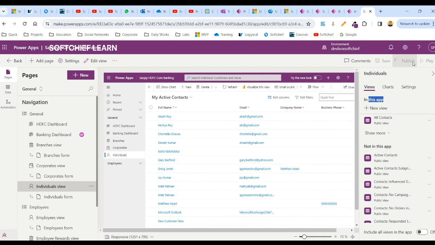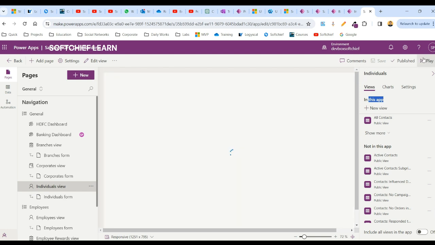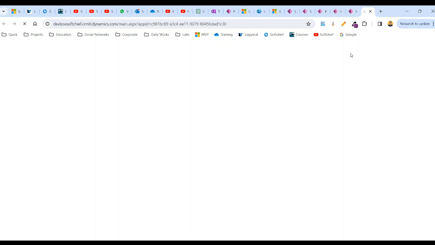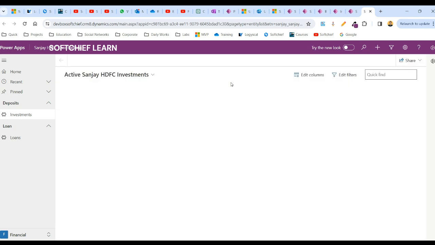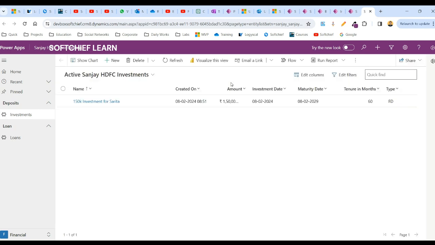When you publish, you have to refresh the app so that all the changes that you have done in your app customization will be rendered live. It will take a couple of seconds. Now click on play. Now while playing this, you have to refresh the screen once more, because sometimes the changes are not reflected immediately. You will get a message that you have a new version of the app, please refresh. If it is not displaying, that's fine, it is refreshed.